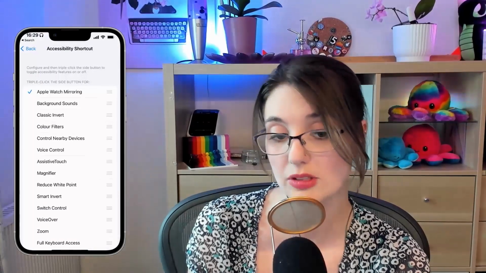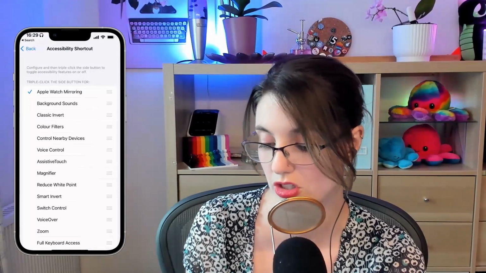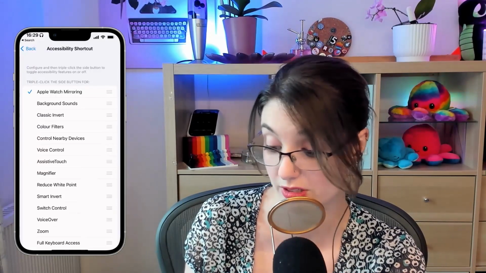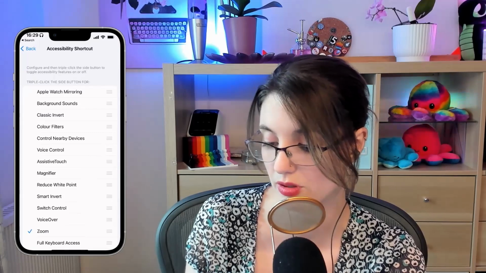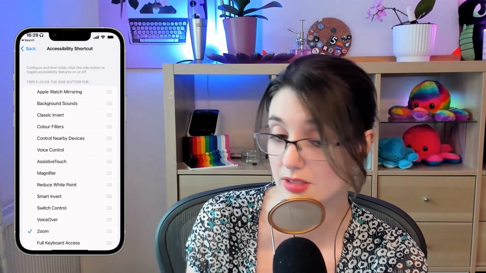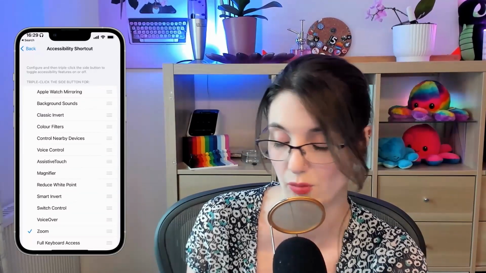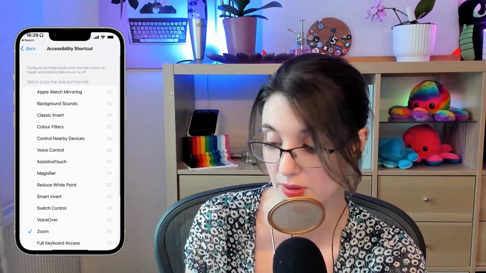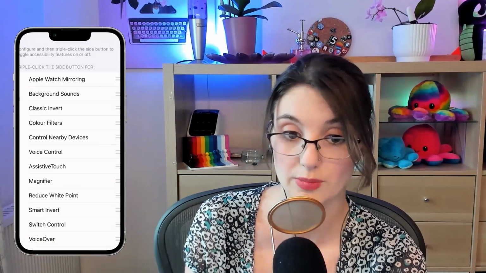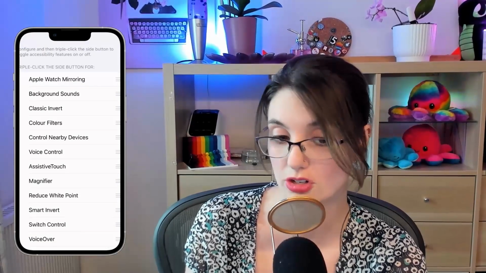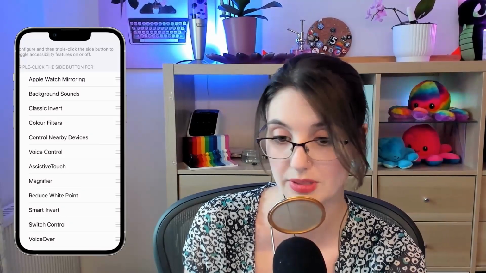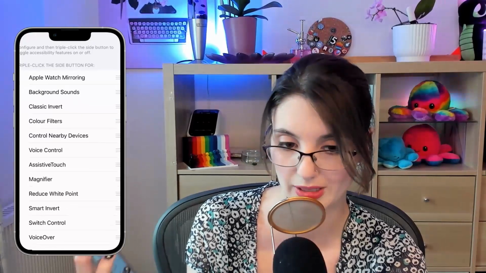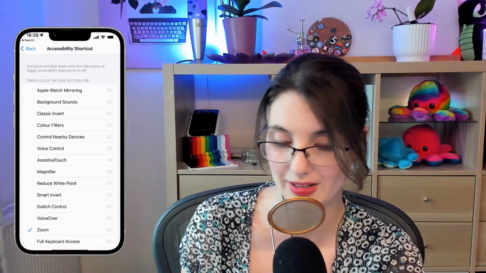So the accessibility shortcut gives you a whole bunch of options. What you can do, and this is very useful for people who want to, for example, have Zoom quickly available to them. So now I've selected Zoom, and this is multi-select if you want, so you can have one or more options. Now if I triple click the side button, because I've set this up, then it zooms in for me. And this is also a very good feature to know exists, because a lot of people turn something like this on, and then how do I get out of this? I don't know what I'm doing. Triple click. Okay, triple click and you go back to normal.